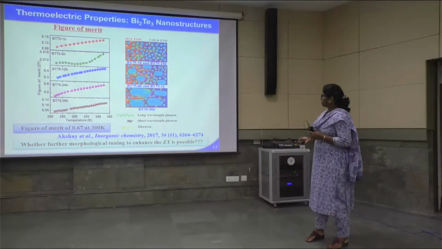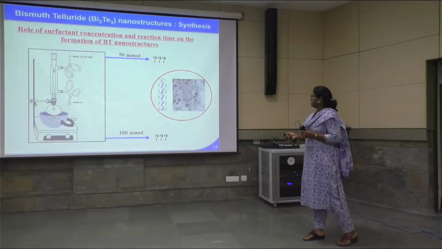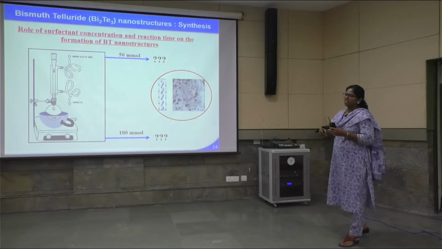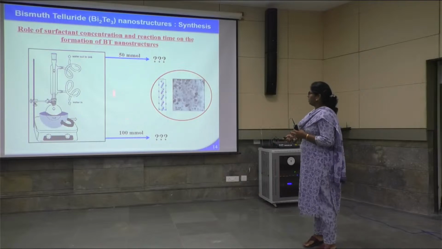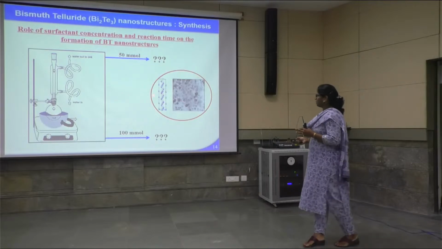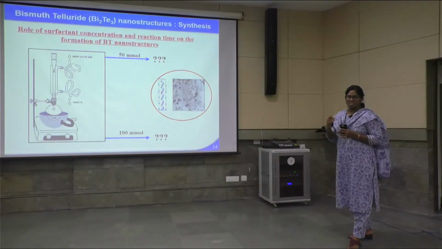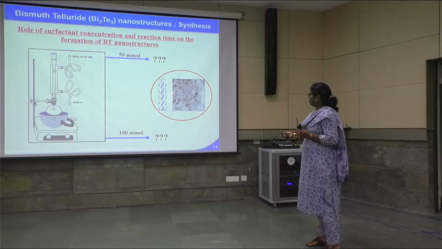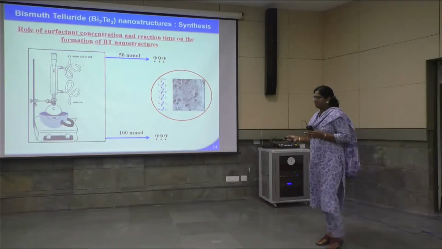In order to do this, we went back to our lab and checked with two different surfactants, an organic compound surfactant which we have used. When we fixed the critical point at 75 millimolar, we got this fine structure. For this structure, we got the highest figure of merit because of the crystals, where the phonons have enough place to get scattered. So that resulted in the lower thermal conductivity.